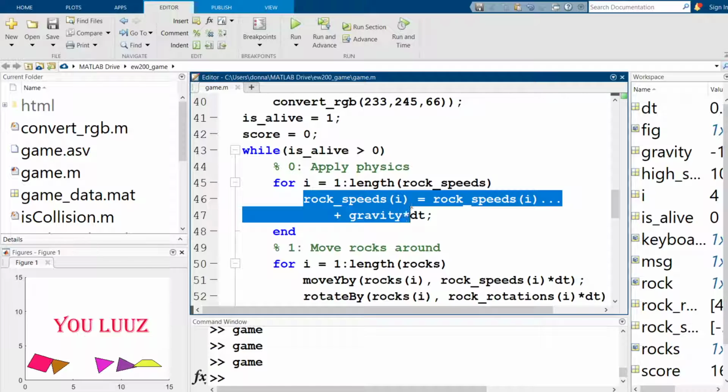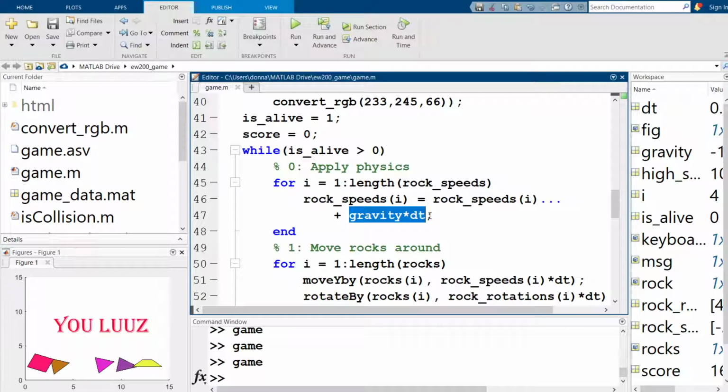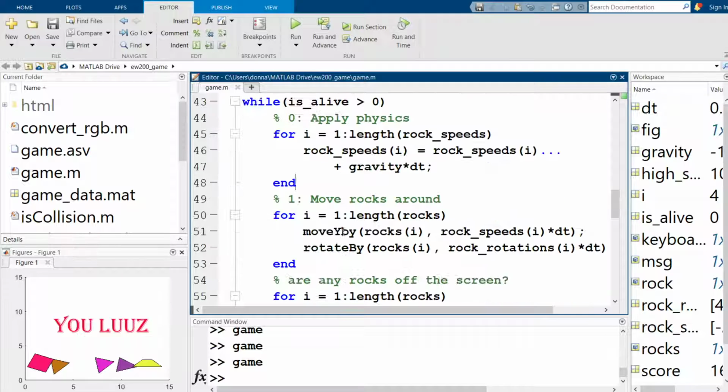What you're going to be doing is changing your velocity incrementally every time you have a frame. And so you're going to take a meters per second squared term times dt to get meters per second, and then use that to update your velocity. Other caveats, right? You need to fudge it if you're moving the rocks around and you don't want them to fall at the bottom of the screen. Then you would say, if your y is below the screen, then you've hit the earth. Even though gravity's still acting and your velocity should still be pulling you down, you can't go further. I'm just not going to move you further down than what I think the ground should be.